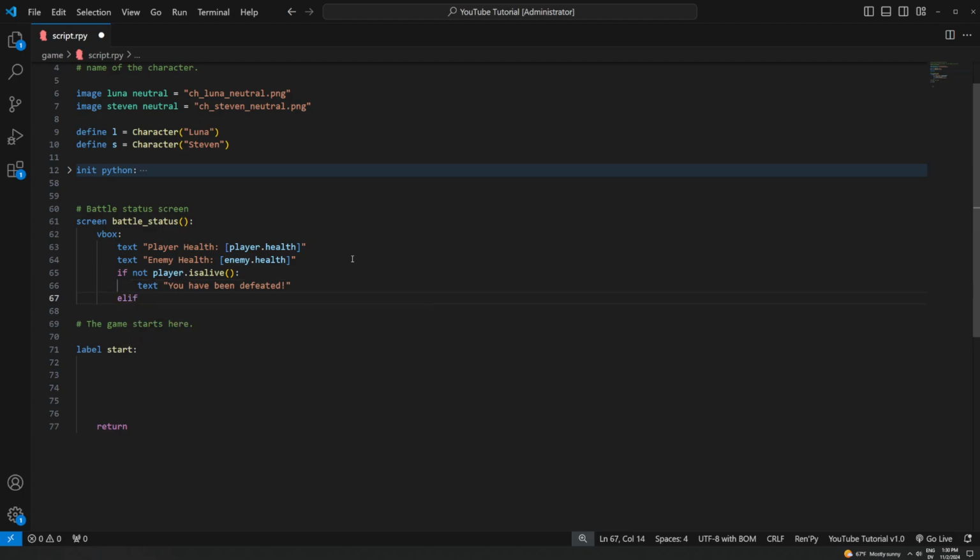And then our elif is going to be if not enemy.isAlive, then we're going to change that text to the enemy has been defeated. And that's all we have to do for our battle status screen. And that's just going to put that up in the top left of the screen. And you'll see how that works in just a minute. All right, the next thing we have to do is to initialize our player and enemy objects.